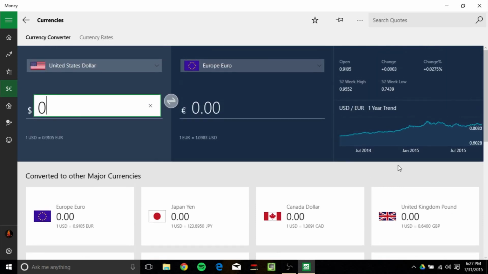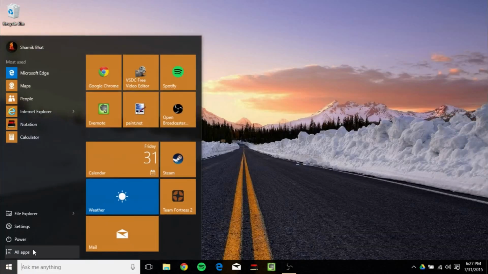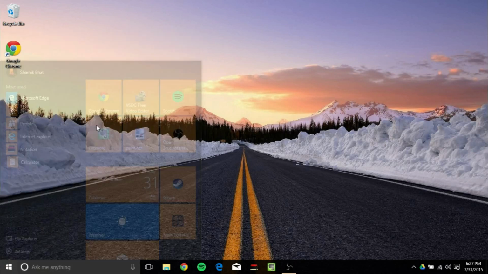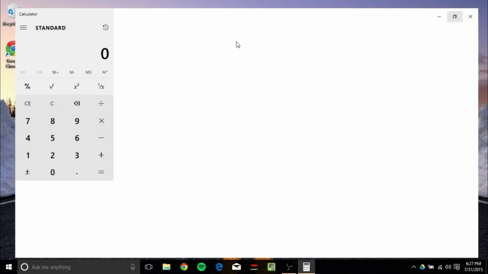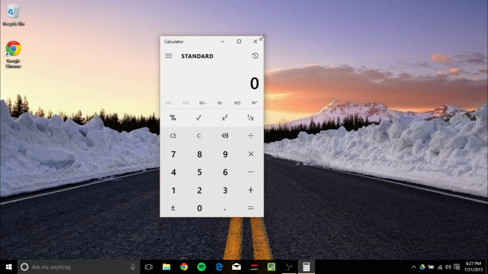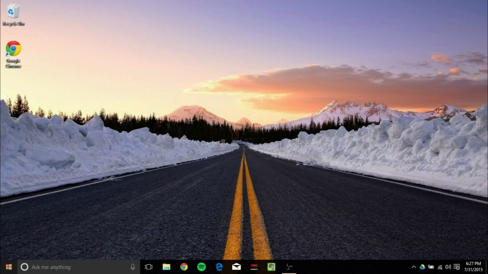But in terms of UI and organization, the universal apps are looking really, really good. And that's just awesome. I mean, Calculator is a universal app, and it's awesome. The Calculator is so much better than the Windows 8 and Windows 7 Calculator. So universal apps have been improved to the point where they're usable. They're now a part of the OS. They're not just something you uninstall as soon as you install Windows 8.1, because that's what I did.